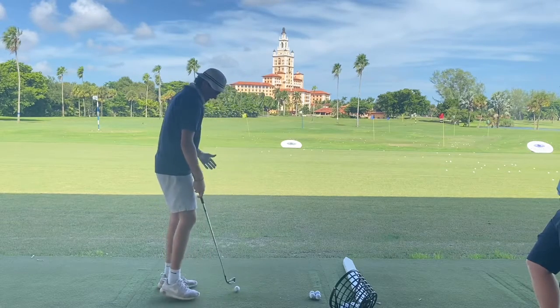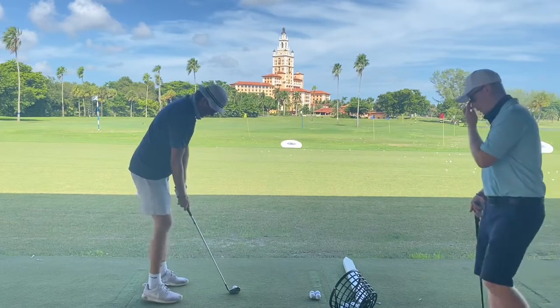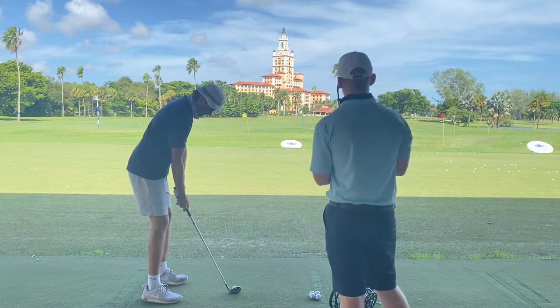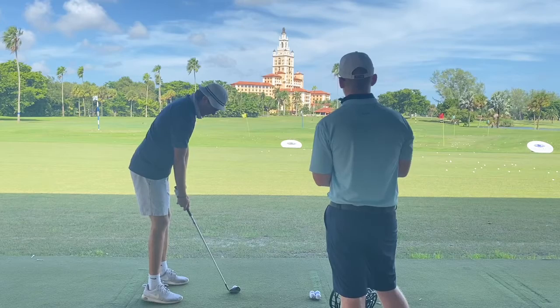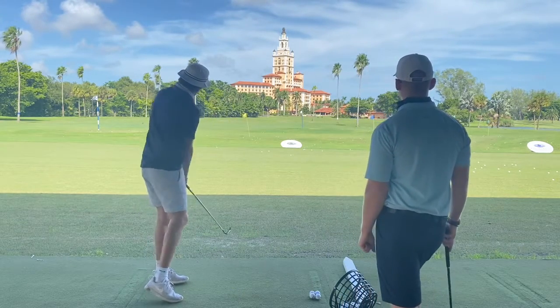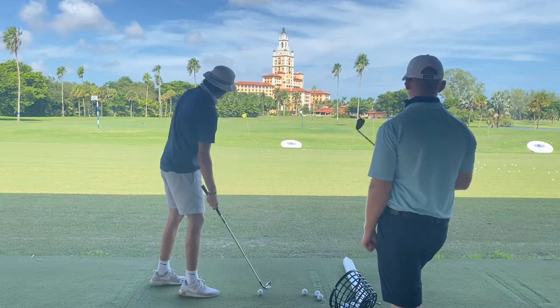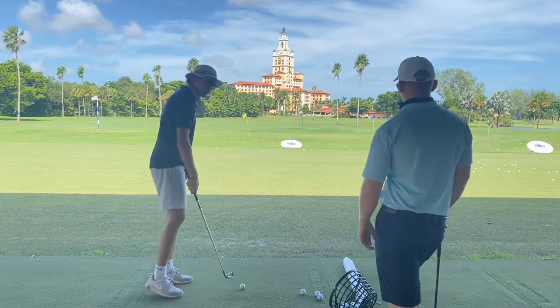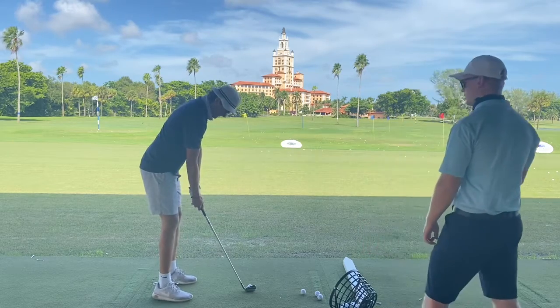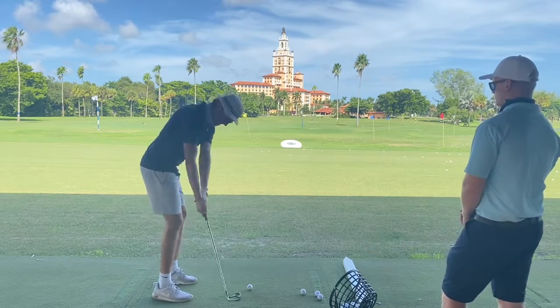Is it supposed to be taking off or? I don't really. I like to see the ball go out straight. I don't really care at the moment if the ball is getting up in the air, because we're just kind of working on your path at the moment. There you go. Good. Yeah, it's not ducking out to the left. It's also not starting left. It's actually starting a little bit to the right. Nice.